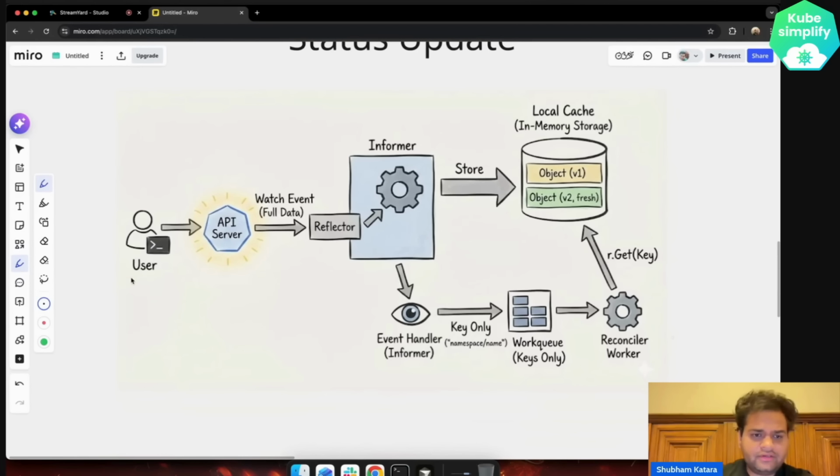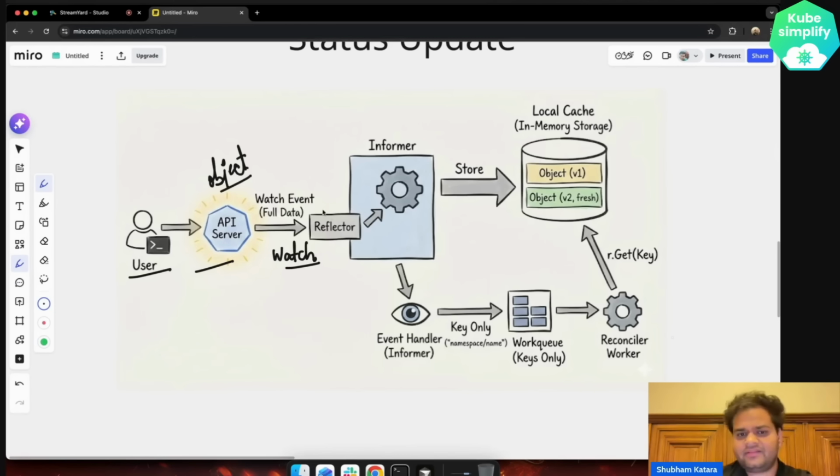So the user makes a change to the API server. There's a component in your operator which is called a reflector, and this reflector is responsible for watching your object. We're not going to go into details of how reflectors are implemented. Think about this: the reflector is the one responsible to keep an eye on your object in the API server, and it catches these events.